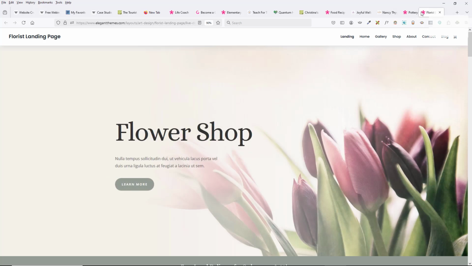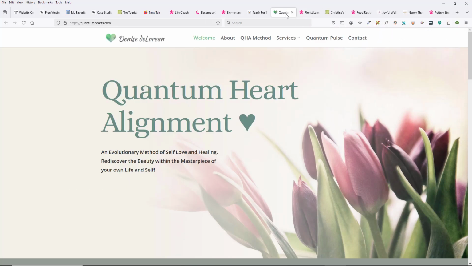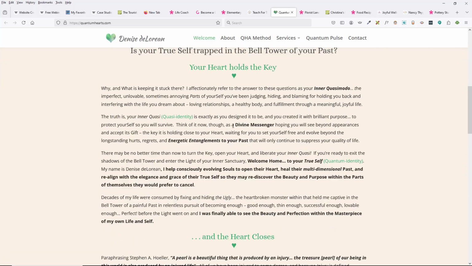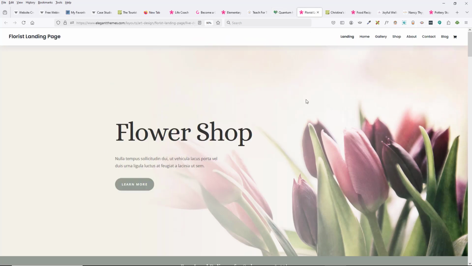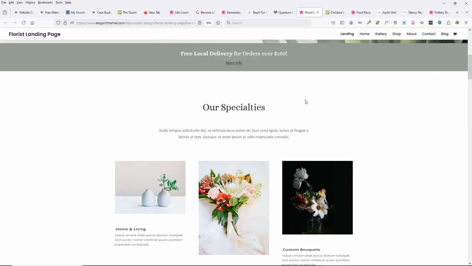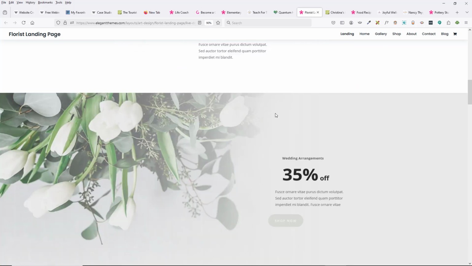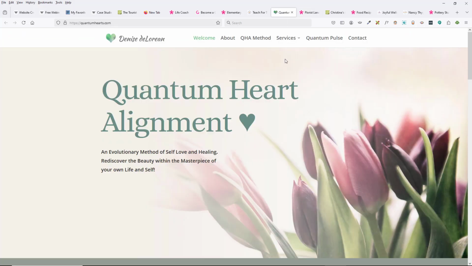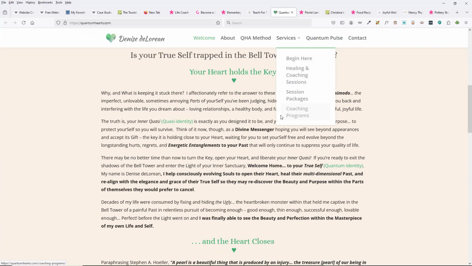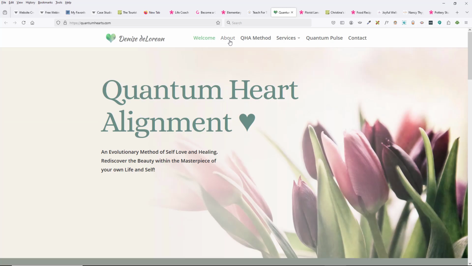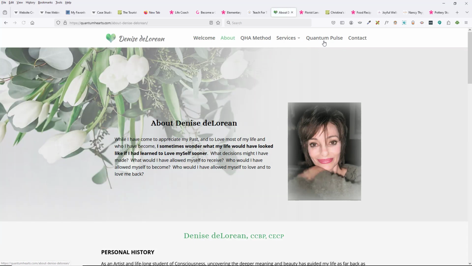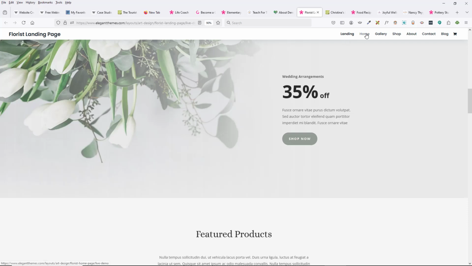Let me move this over. So she is a health and wellness coach, and she liked this design. She liked the fonts, she liked the colors, and she made this her own. So let's look at her about page, and let's see, where was that?